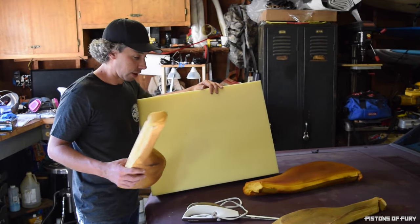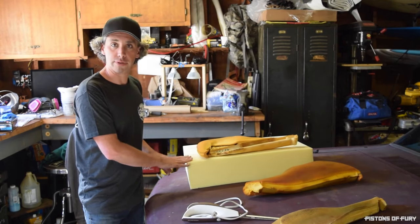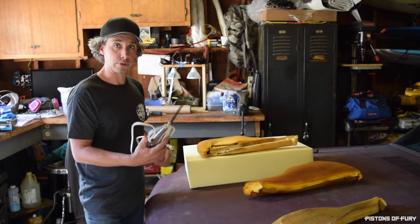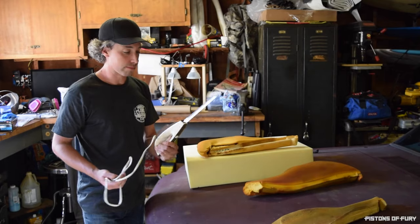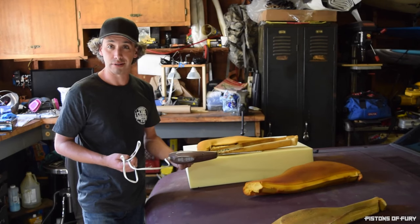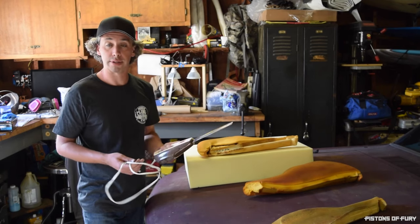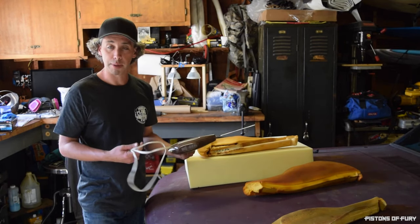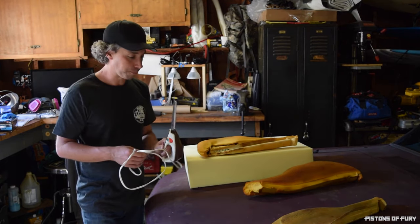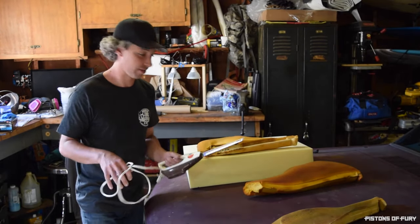So what I'm going to do now is trace these out with a Sharpie, try to use as little foam as I can to give myself some room to work with. And then the key to this, which I read on the internet and the guy at the upholstery shop told me, is this: it's a turkey knife, basically. People use these on Thanksgiving to cut turkey. You can probably find something at a thrift store. People just chuck these all the time. This one happened to come from my parents, who use it once a year on Thanksgiving, so thanks, Mom and Dad. So I'm going to trace these out, and then we're going to take a stab at cutting them and see if it actually works.